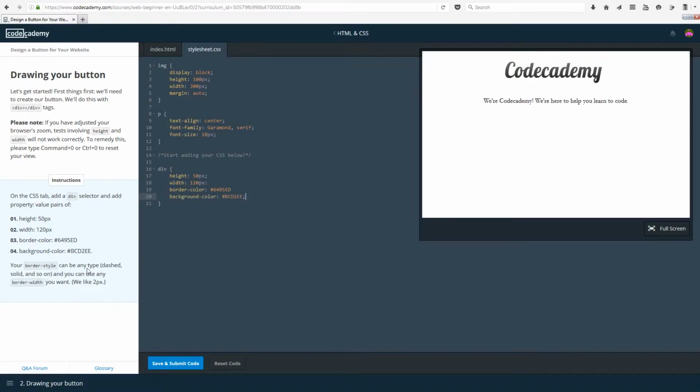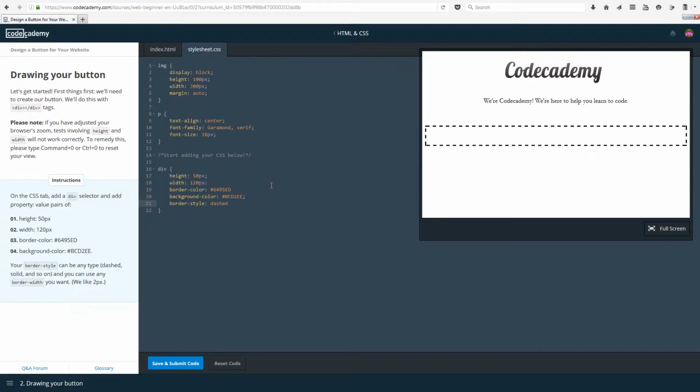Your border style can be any type, so dashed, solid, and so on. And you can use any border width you want. They like 2 pixels. Do they actually want us to make that? I'm guessing they do. Style can be any type, so let's do it dashed, because that's how I feel.